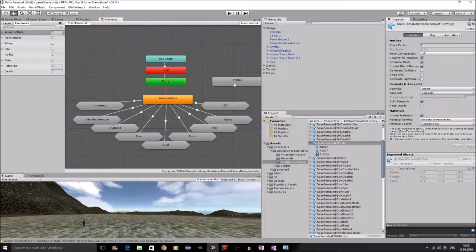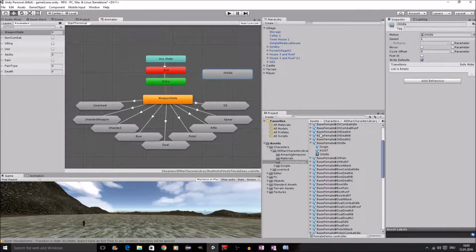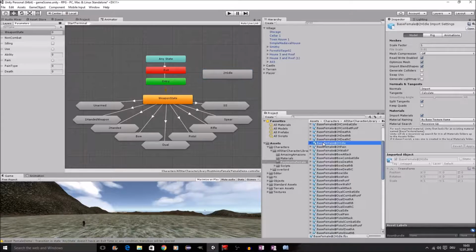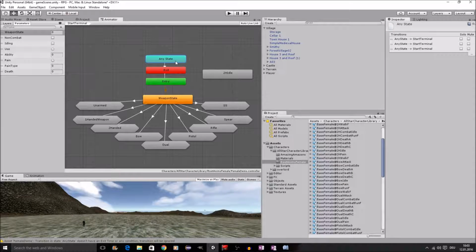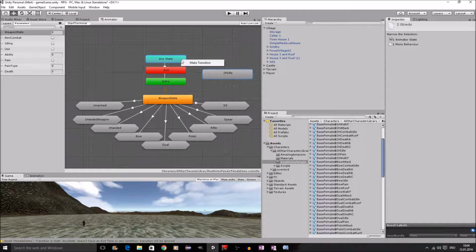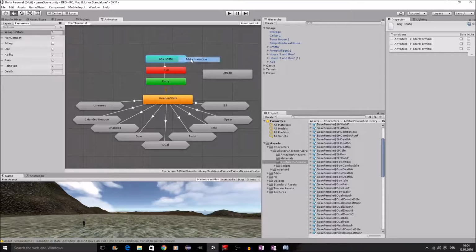animation. So you just take the FBX here, .fbx, and pull it in your animator view. And I'm just gonna make a transition from any state to idle.